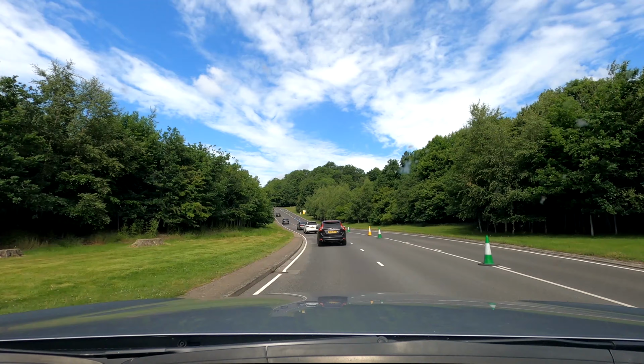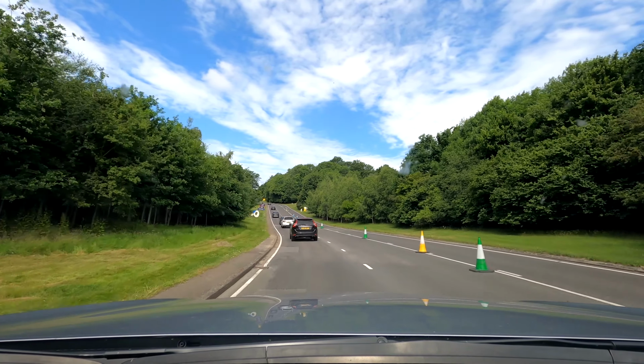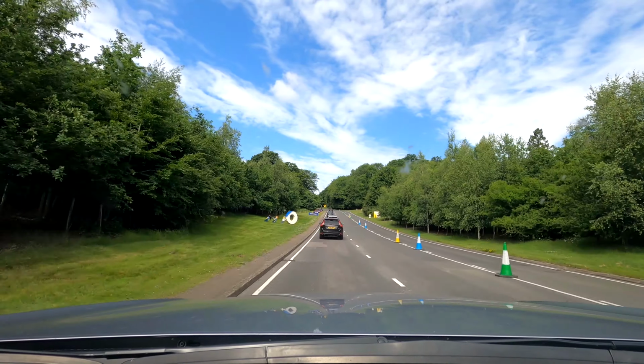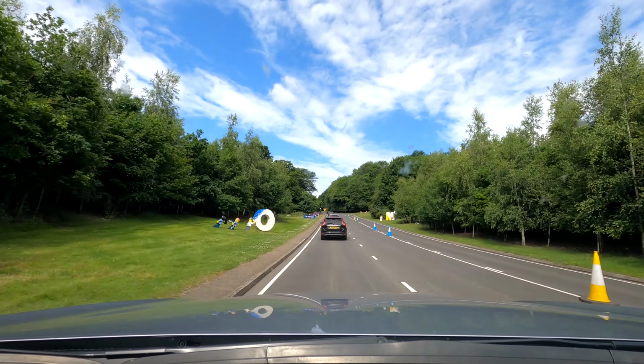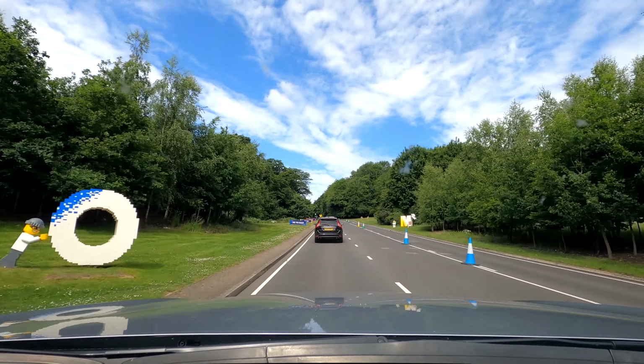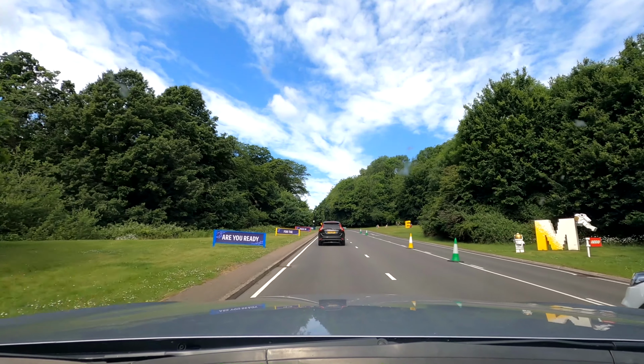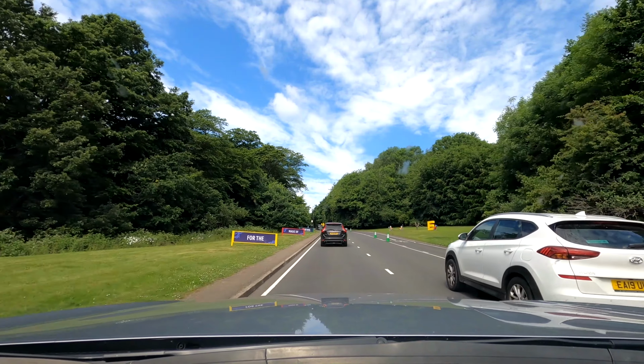But as you see, we're coming up and it's starting to spell things out. So you had a couple of letters on the left and on the right. Each letter has a completely different theme with regards to the characters that are holding them as well. And then as we get up to the top, it actually then re-spells out exactly what it says. So if you can guess what it is, write it down in the comments before we get to the top.